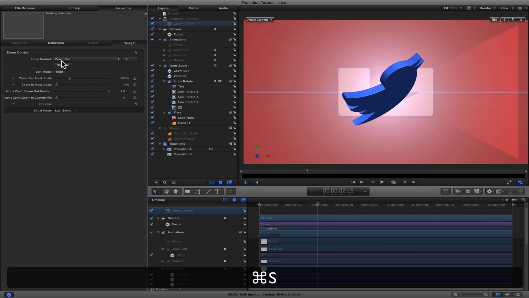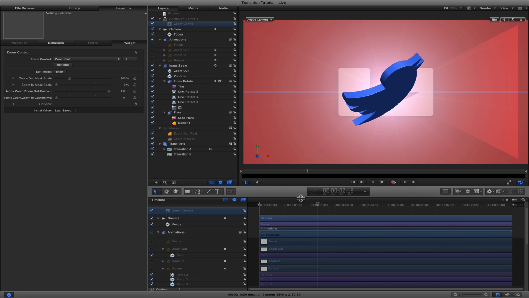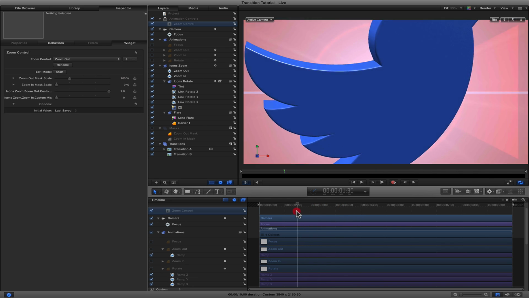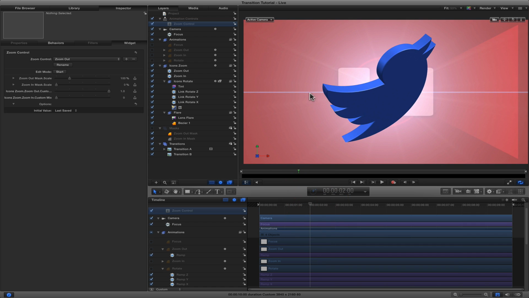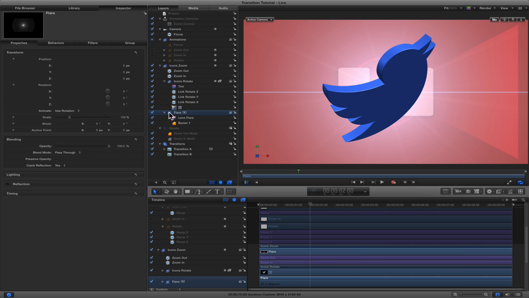Okay, so let's keep on going. The other thing I want to do also is control this flare, in case I want to have a flare or not have a flare, to give the user a little more control. So let's go to the flare group. I'm going to click on the scale. And some people use opacity, but I try to get in the habit of using scale as much as possible. And I'll show you why further down inside the tutorial.